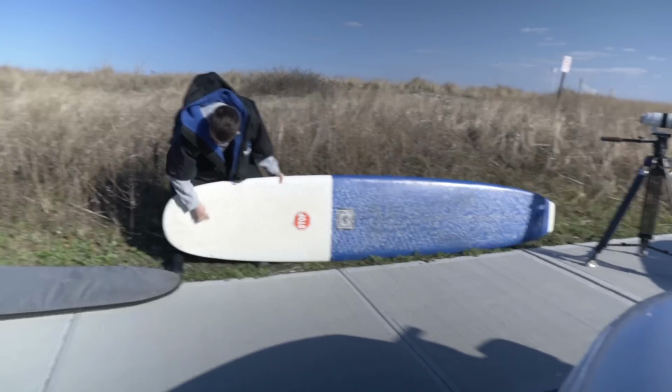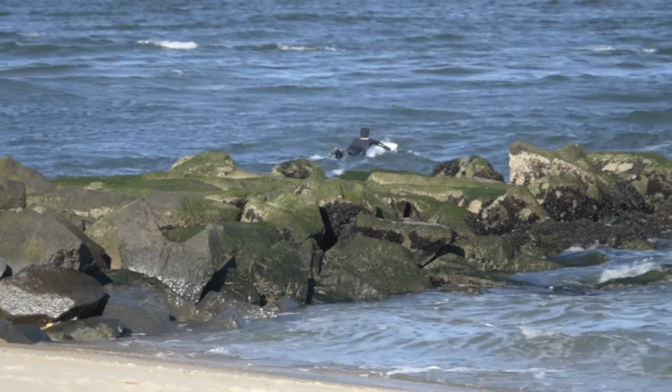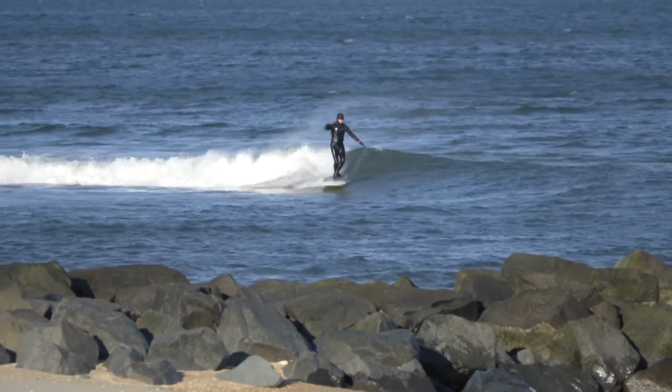And find my own waves I did. However, they turned to trash the second we got out. This is literally the best wave of the whole session, and it stunk. No worries, let's fast forward to the next session, which was way better.